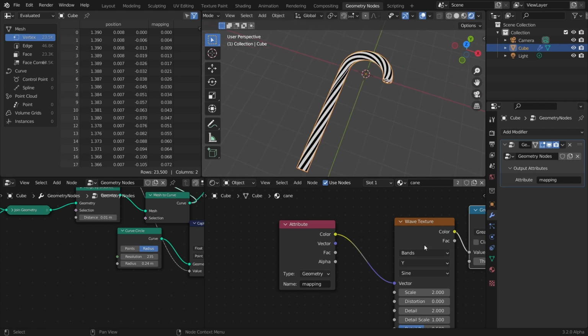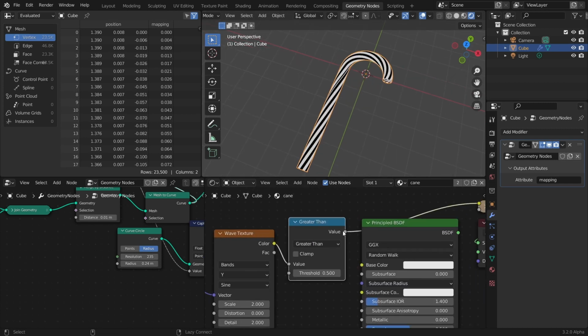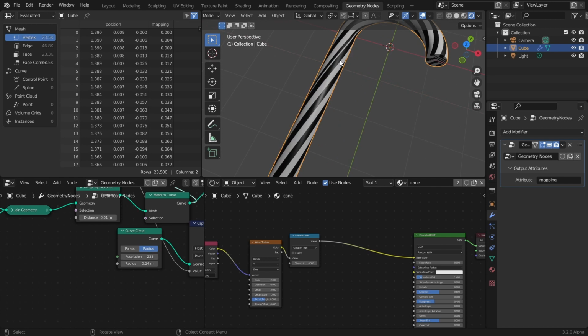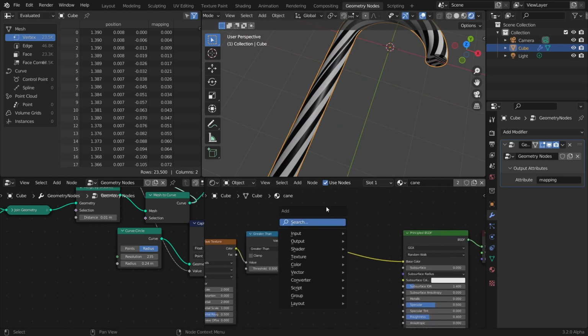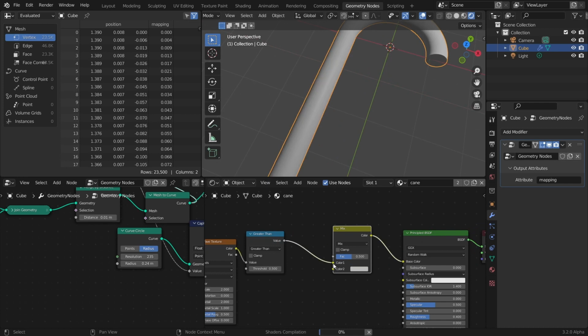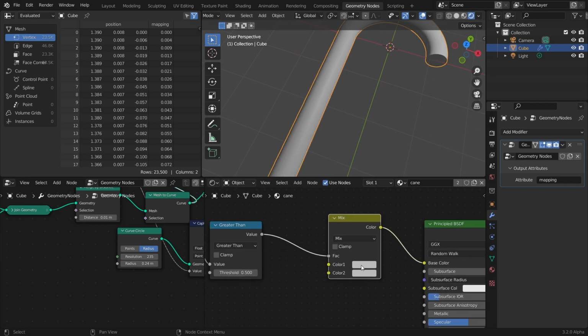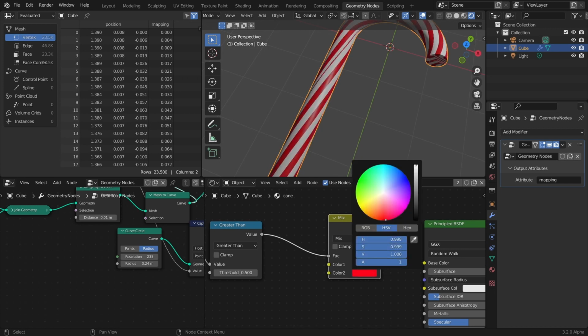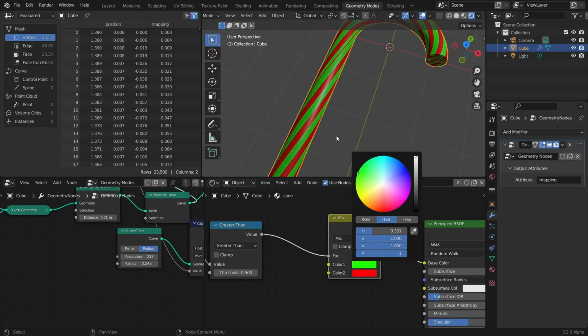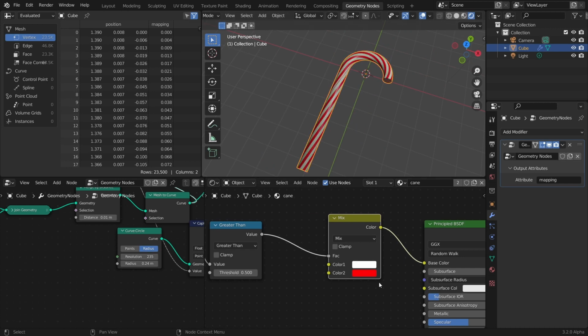Okay, color. It should be red. So I'm going to connect this to the base color, not to the base color. I want this black and white map, and now you can see it's a bit shiny since it's using BSDF. I want this map to be a function of a color I pick. I keep saying everything's a function of something else. Either way, one color is going to be white, another color is going to be red, or you can make it green, whatever. This is a way to take the black and white and mix it to two colors that we choose. So you could actually choose like Christmassy colors or whatever.